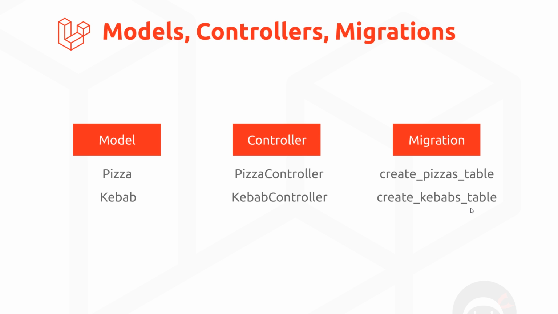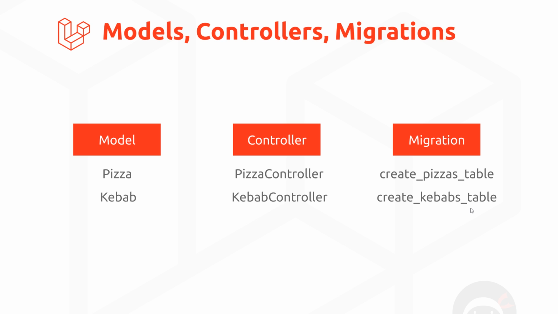Now, for the pizzas, we created each one of these individually because I wanted to teach each part on its own. So we created a migration file first, and we ran that to create the table. Then we created some routes and views for those routes. Then we created a controller which controlled those routes. And then finally, we created a model which allowed us to communicate with the database table in our controller to send data into views.